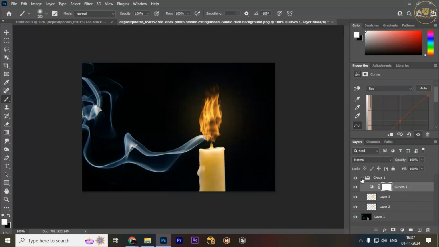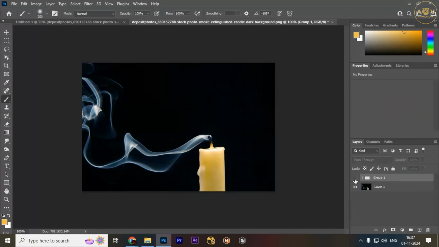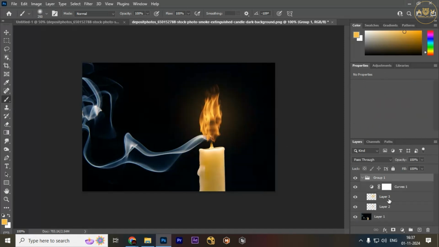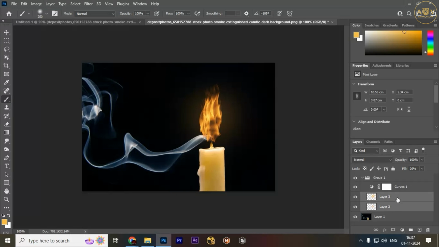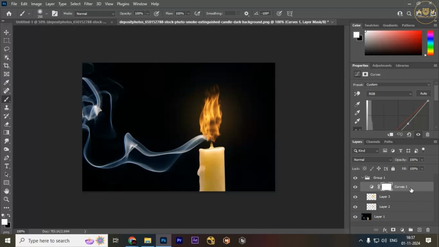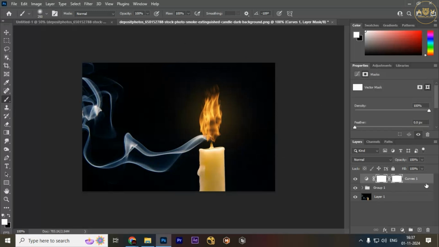Now if I take this layer, it is affecting the whole layer, right? But if I want this only, then I have to do some clipping mask. So for this, what can I do? I could just merge this layer, but I don't want to merge this layer. So let me take it outside this group. Okay, it's working fine, right? So don't worry about this. You can do this layer mask, and after this, just fill it right here.